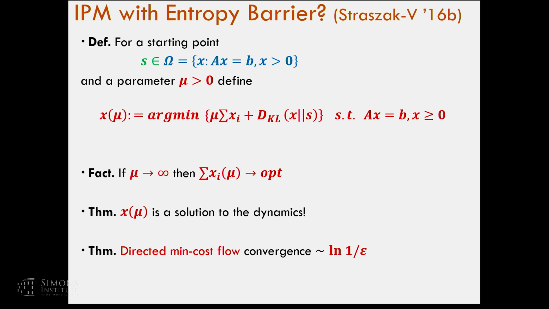And interestingly, one can from this derive a rate of convergence for the directed min cost flow problem, which depends on something like log 1 over epsilon. So this method, it's not clear where it lies, whether it is closer to Karmarkar's projective scaling or to the affine scaling. It seems like it's somewhere in between, because for affine scaling you don't expect such a convergence, but it's clearly not projective scaling as well. So there are some subtle differences, and I think it's an interesting problem to understand when this algorithm can be made to be fast when you discretize it.